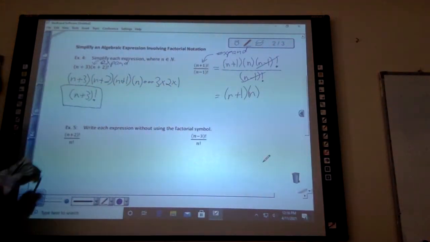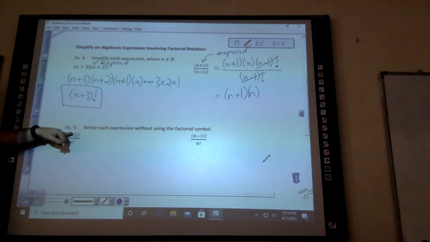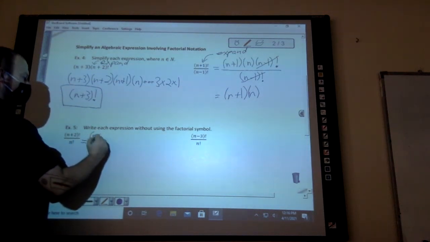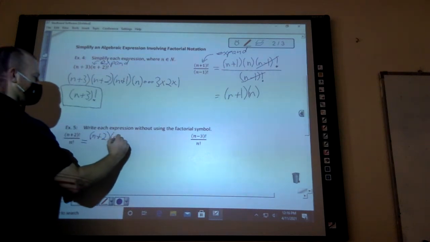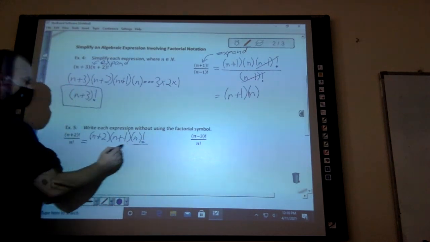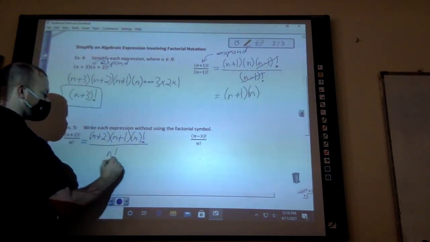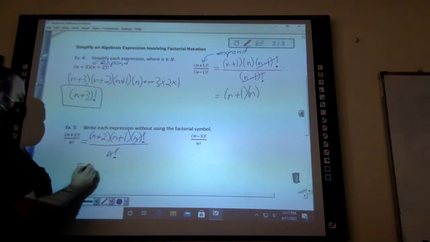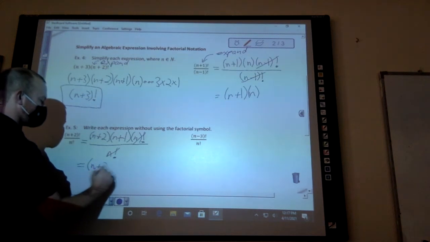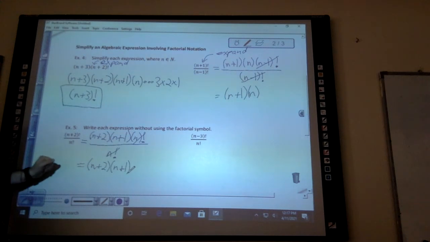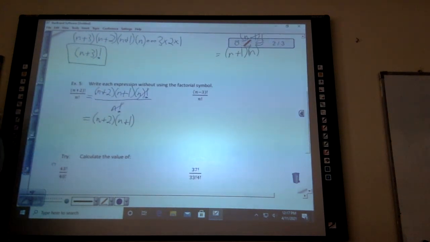So here I've got n plus 2 on the top and n on the bottom. Good. Expand the top. We got n plus 2 times n plus 1 times n. I've reached what's on the bottom, so I leave it. And those cancel. And again, don't multiply these out, just leave it as n plus 2 times n plus 1. So that's going to be your strategy for this.